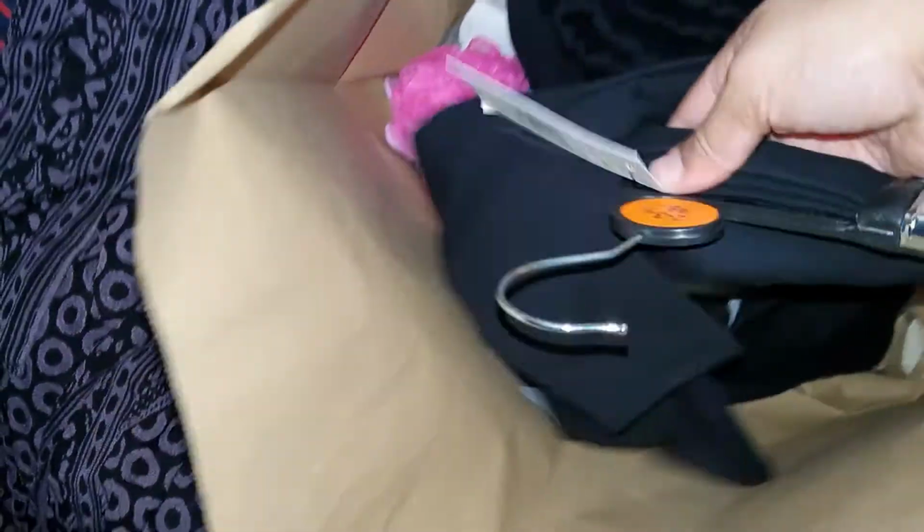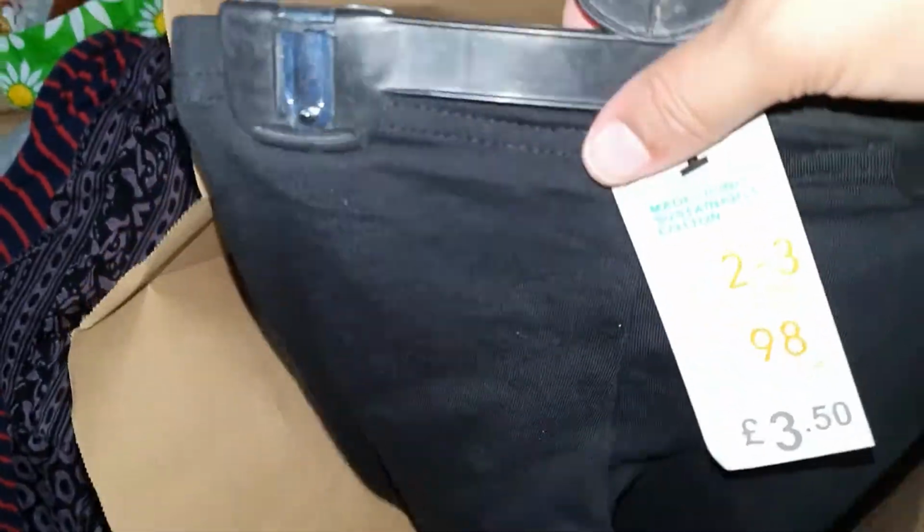This bag was £5 and it's foldable, which is okay, I guess. And then I picked up some leggings for Jenna. These were £3.50 for 2 because she has these tops that just nothing will go with unless they are jeans or black leggings. And we wanted her to be comfortable because jeans are quite tight fitting as well, so that's why I opted for the leggings. Let's see how that goes with some of the tops that she has.